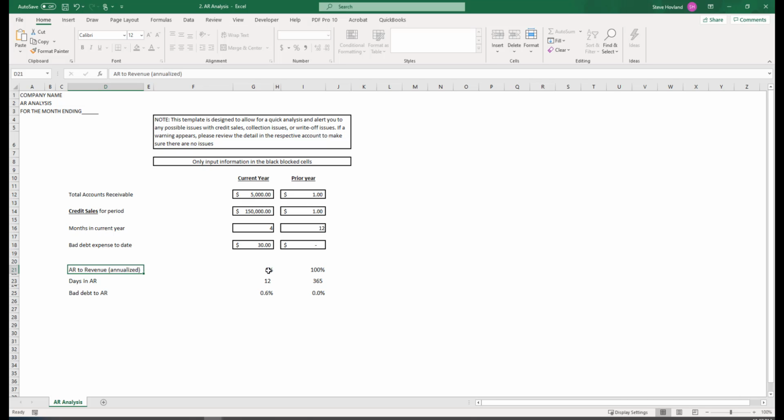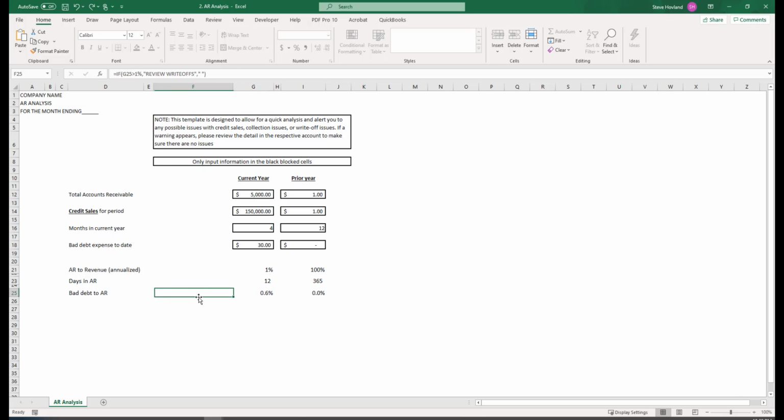Because if you're too high, if your AR, let's say, is 25,000, and our AR to revenue is 6%, and the industry norm is 3%, that could tell you maybe I'm carrying too much AR. What's the issue there? So make sure you keep an eye on that number. And again, this is where you want trends. Just getting 1 year is not going to tell you a whole lot until you start seeing trends come through.